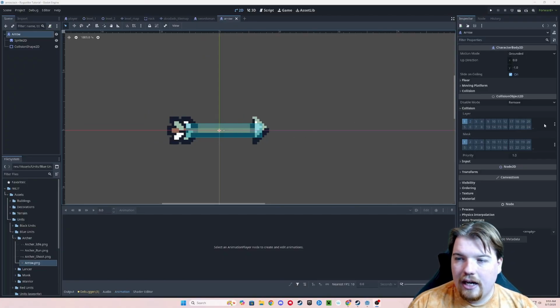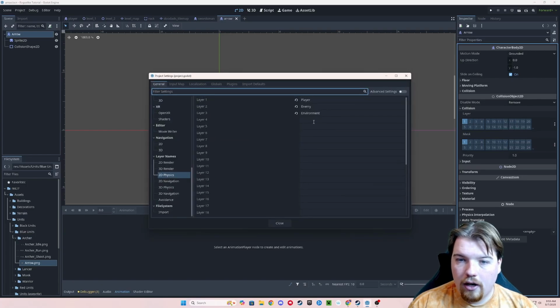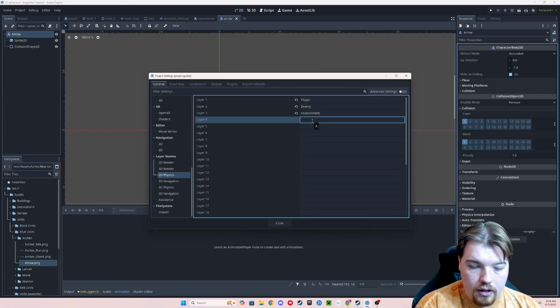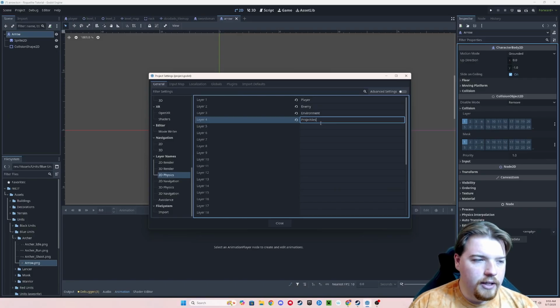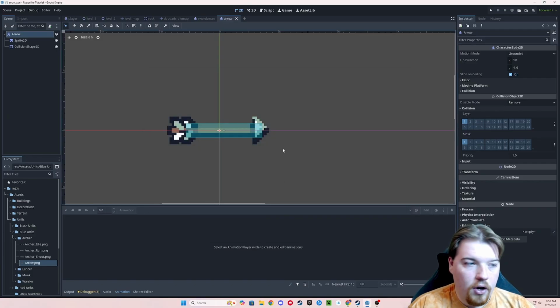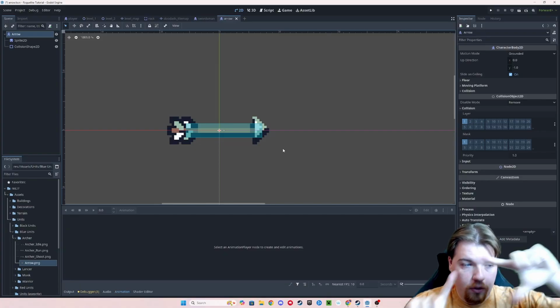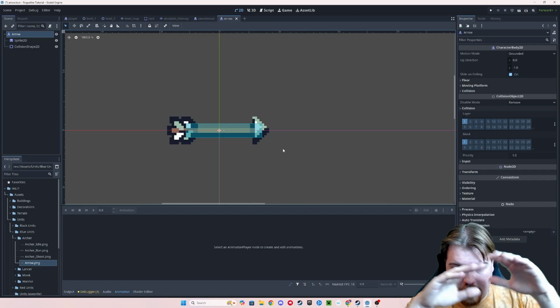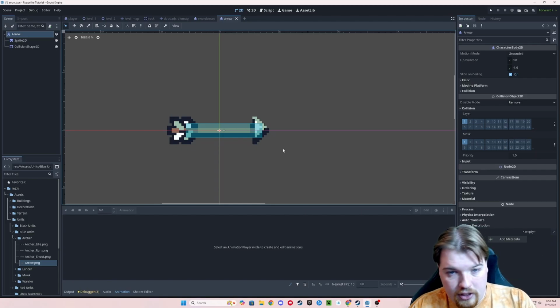As I'm thinking about it, I think I want to add a new collision layer for our arrows. I'm just going to call it projectiles in case we ever add any more. I'm doing this because I don't want our projectiles to physically collide with our player or enemy. I just want them to be able to pass through their bodies. By putting this on its own collision layer, we're going to be able to have our player's collision box be different from their hurt box, which will encapsulate their entire body rather than just a small portion of it.